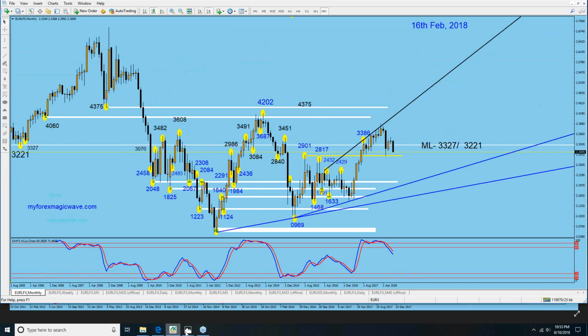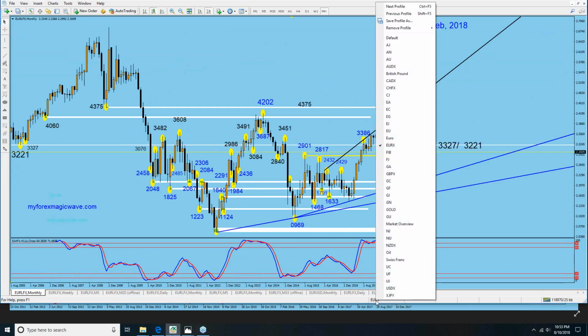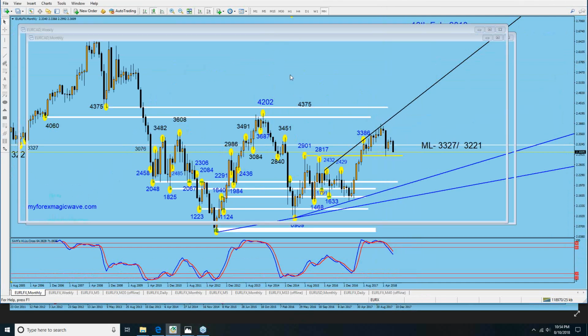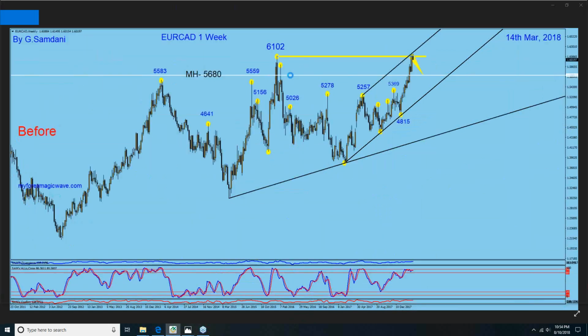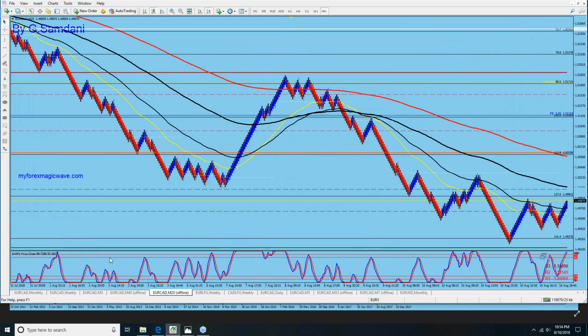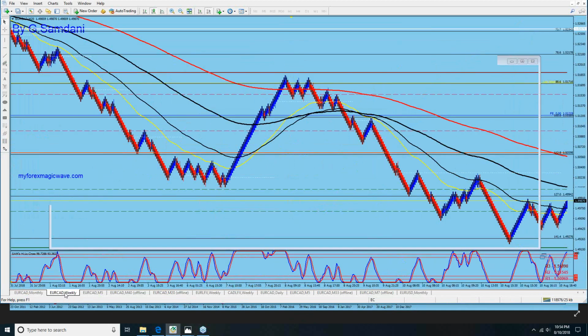If you go and look for EUR/CAD, for example, let me show you now what happened to that chart. You will be surprised. Hundreds and hundreds of pips, and with the help of the Magic IB system, all you've got to do is wait for that. And I give you an alarm as well: when the setup is there, the alarm starts beeping, and you can literally get ready as soon as it starts beeping, and then you can take the trade.